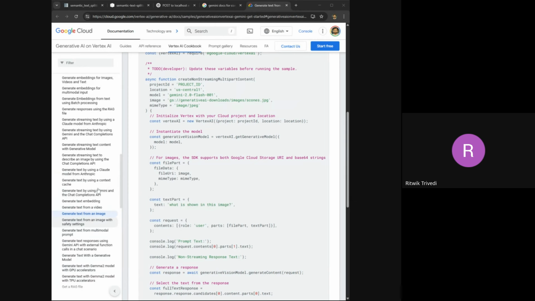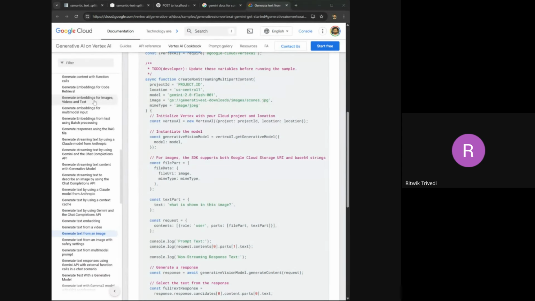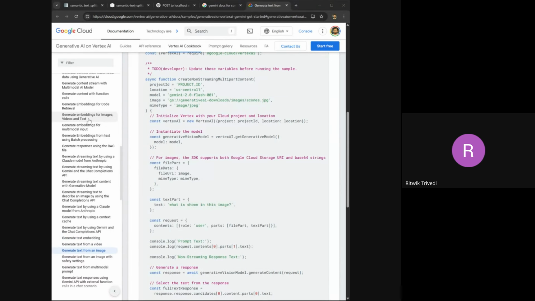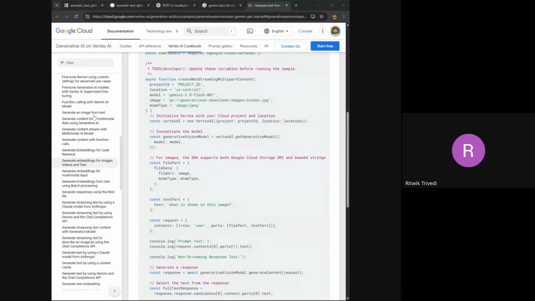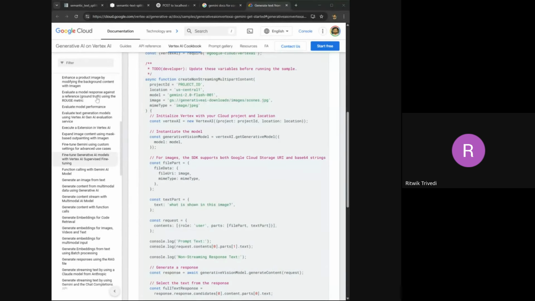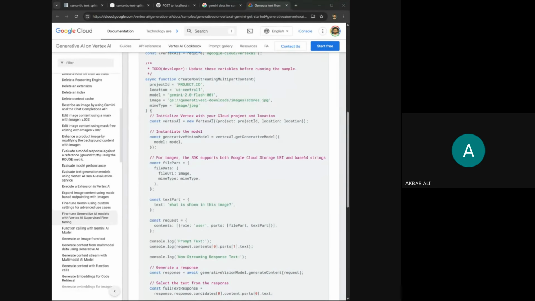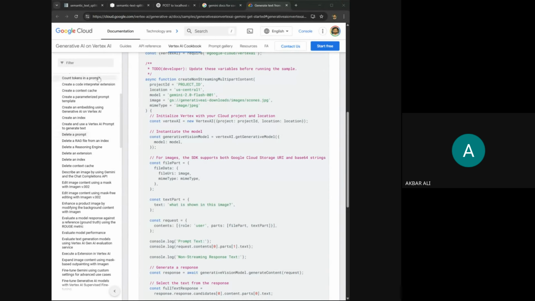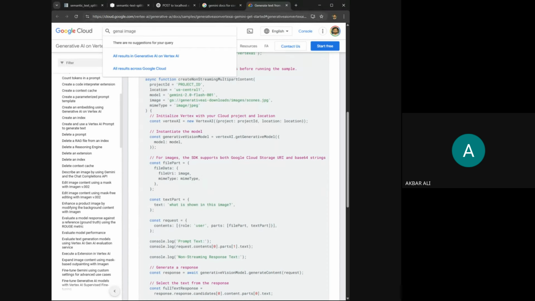So not text embedding. Try searching Gen AI image understanding, not on the main Google app.